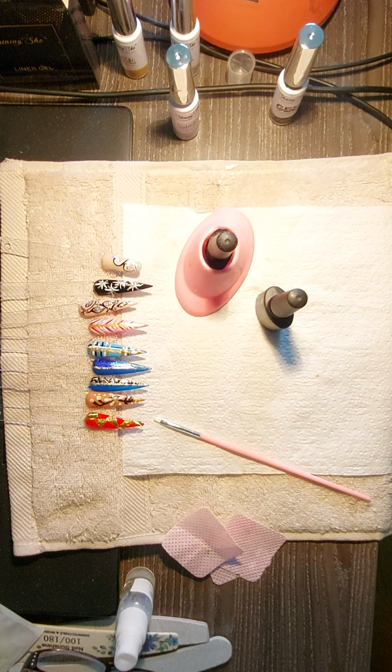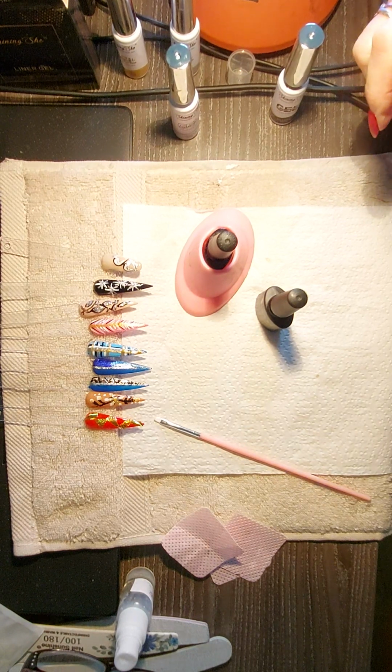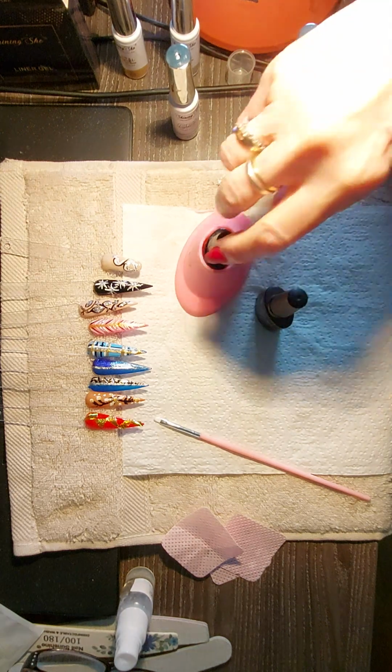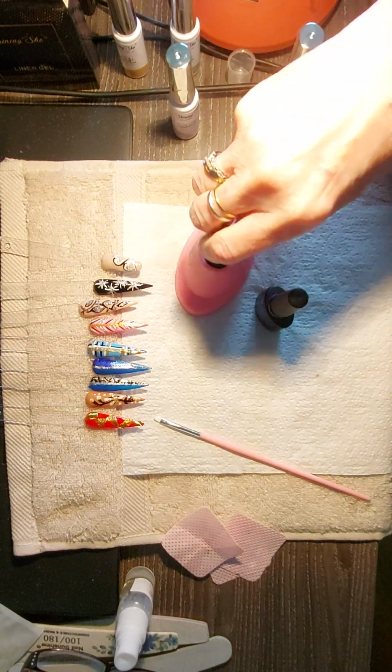I'll have another colour on next week, surely. I need to go and get my coffee now. What time is it? Is it 10:10? In the morning. I won't be doing it at 10 o'clock at night.